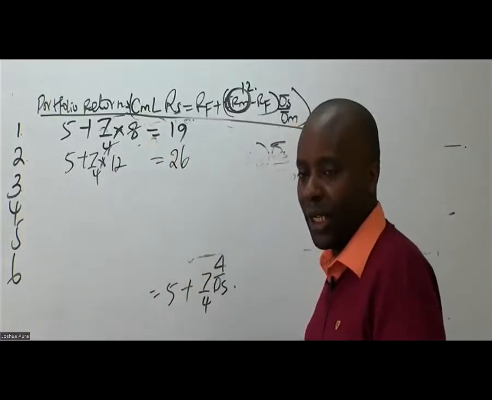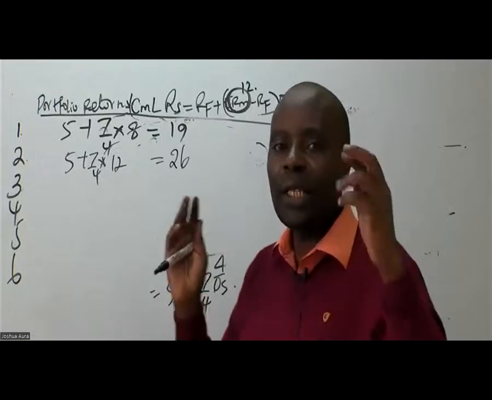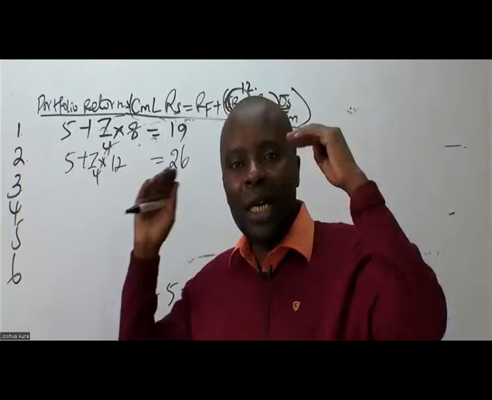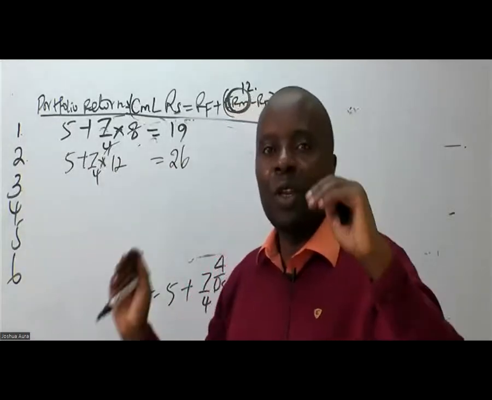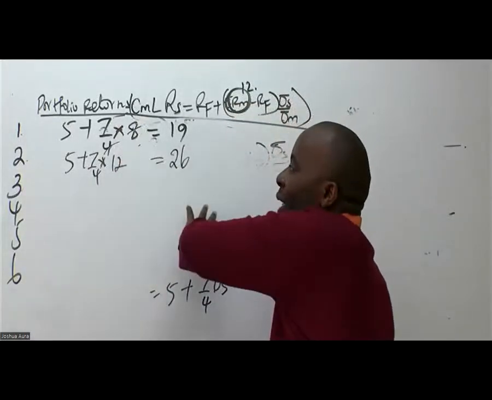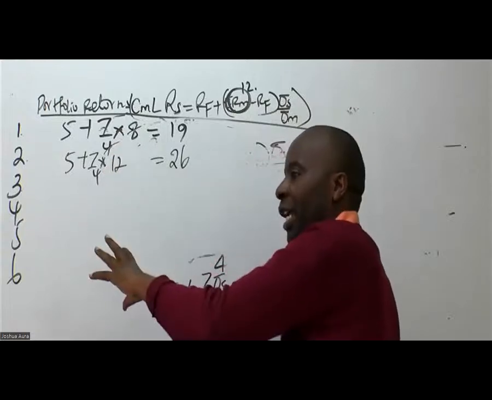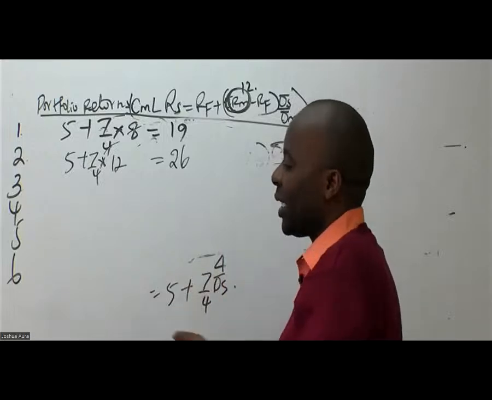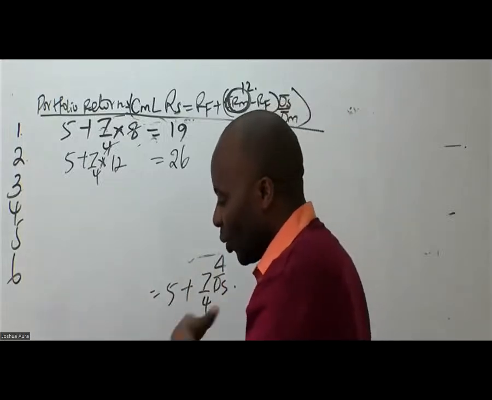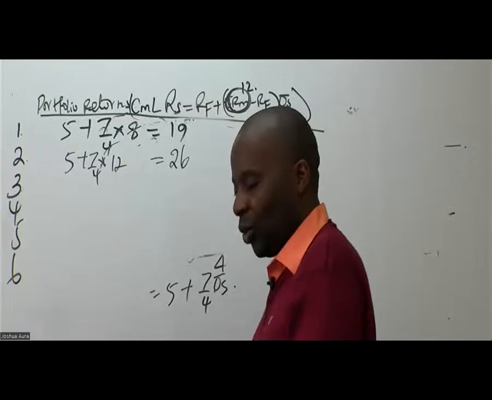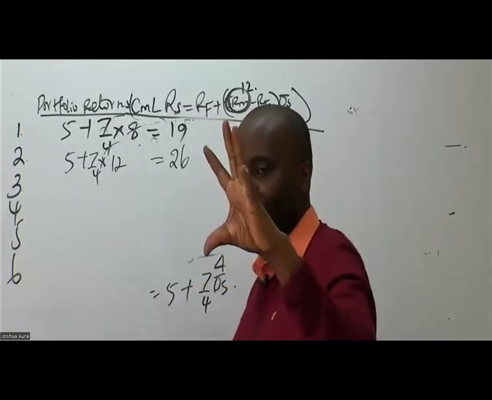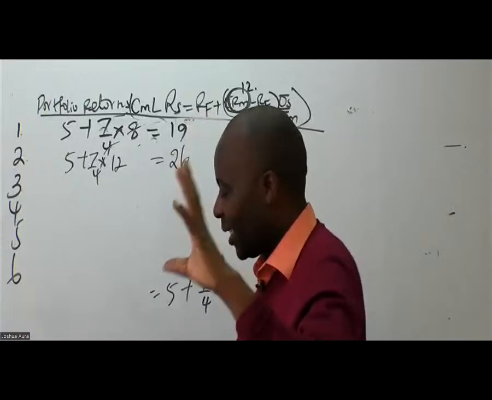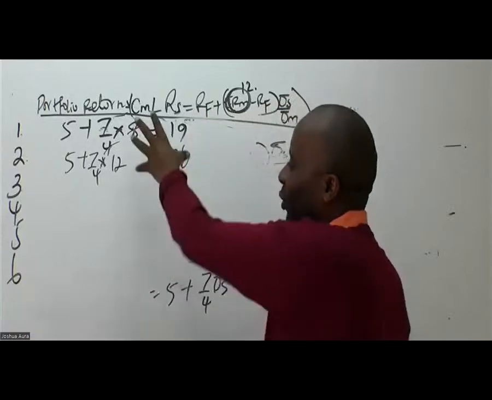You don't have to follow this. So long as you are able to just recall the CML equation, the way it is done up there, that's the most important thing. So even if you get a solution somewhere doing it this way, don't crucify yourself. You're doing the right thing. Only that you're trying to use a different method to kill the rat. At the end of the day, what we want to do is to kill the rat. We want, in this case, to do state capture. I should call it Kasneb capture. We capture Kasneb like this, you pass, right? So you don't have to bother about this.